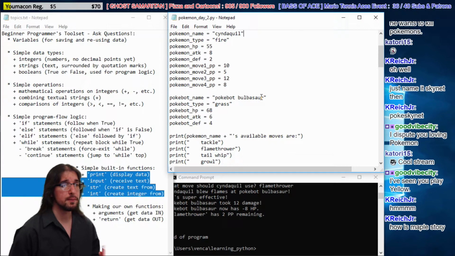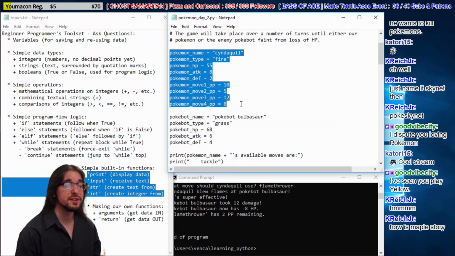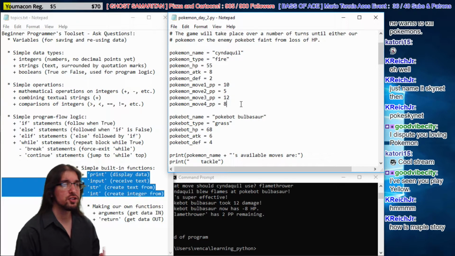It helps your programs become much simpler if you know how to use things like classes. In this case, you can see we have all these loose variables, right? Lots of loose floating variables, constants. But in our next stream, I think we're going to actually make an object, like a Pokemon object. It will have attributes. That's really more how it's done, I'm sure, in the actual game.